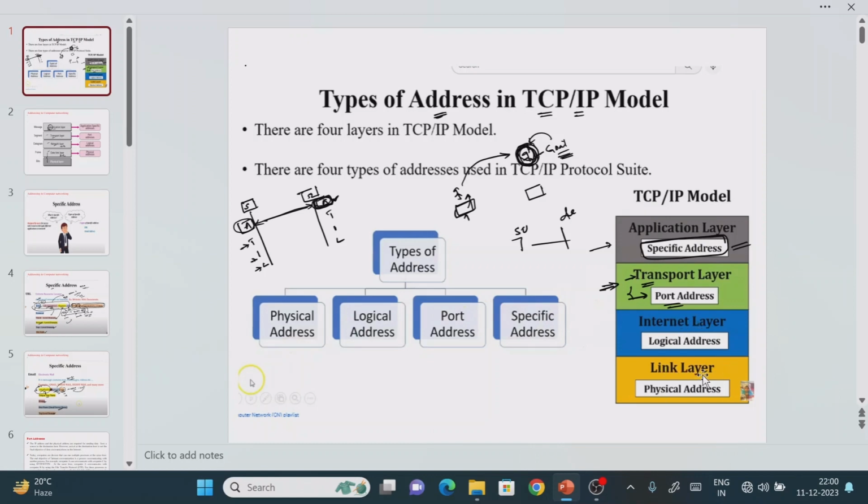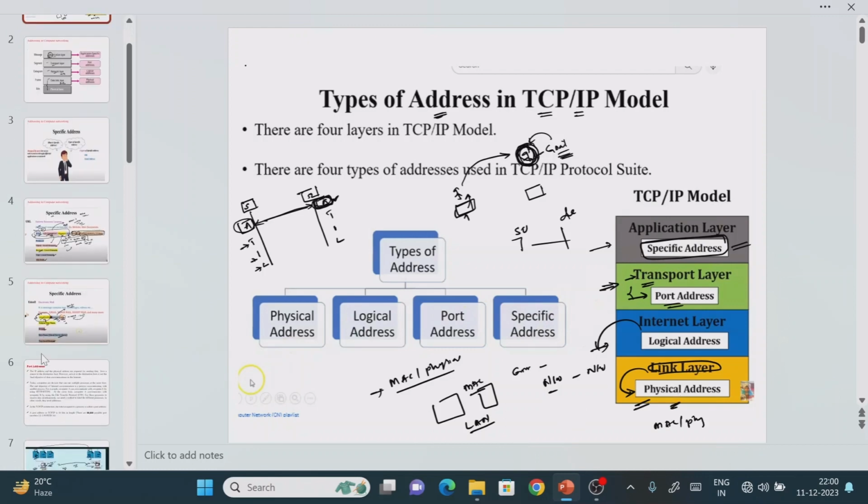Now the final layer we have is the link layer, right? The link layer is responsible for assigning the MAC address or physical address. As I told in previous classes also, if you want to communicate with one different network from another network, we require the IP address. But if you are communicating within your local area network, then by using the MAC address alone we can communicate. If you want to communicate within your network, we require a unique identification mechanism. That is what we call the MAC address or physical address, right?